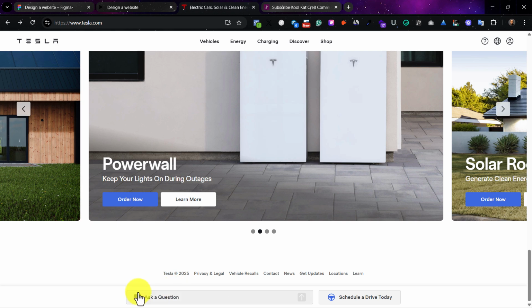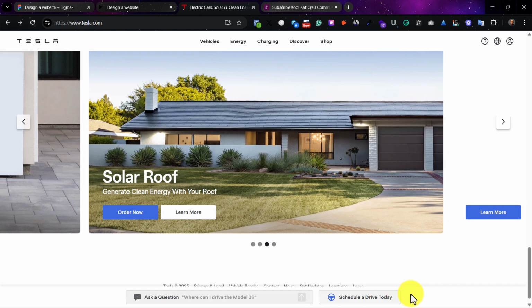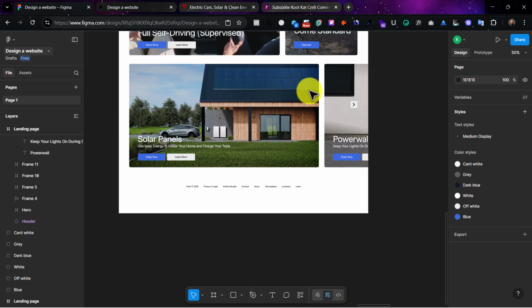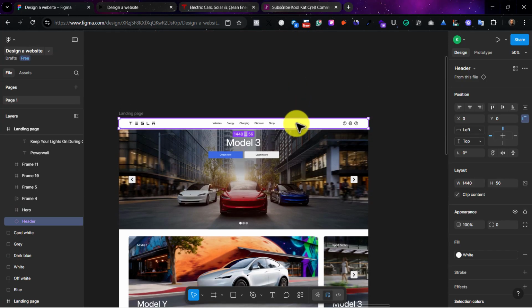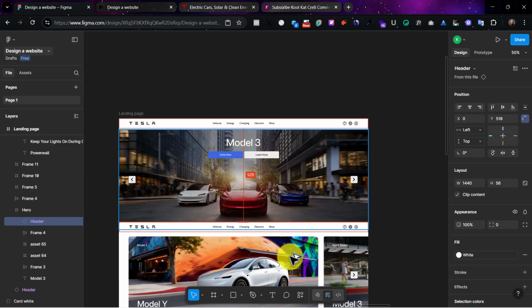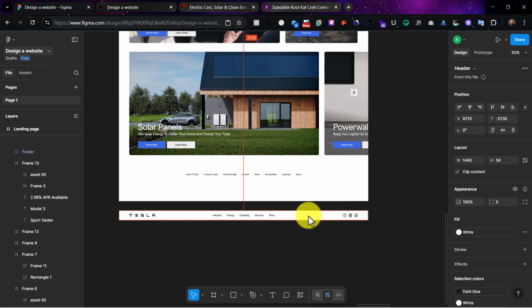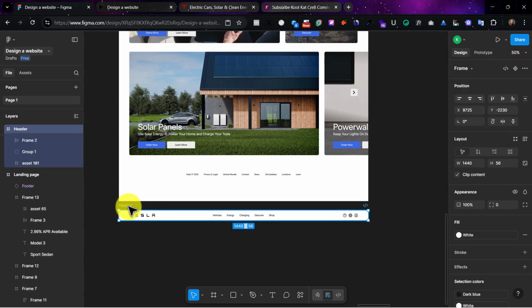Okay, so we're going to be creating this floating menu here. This floating menu is one constant thing that's always down on the page. To create this, it's almost the same thing as the header, right? So we're going to be using the header element to do that. We're going to duplicate this again, then detach it. So we're going to call this floating header.